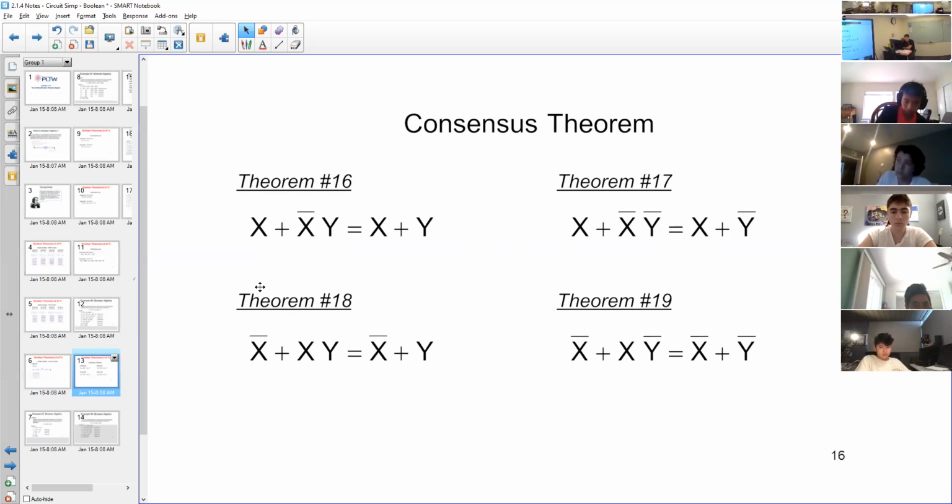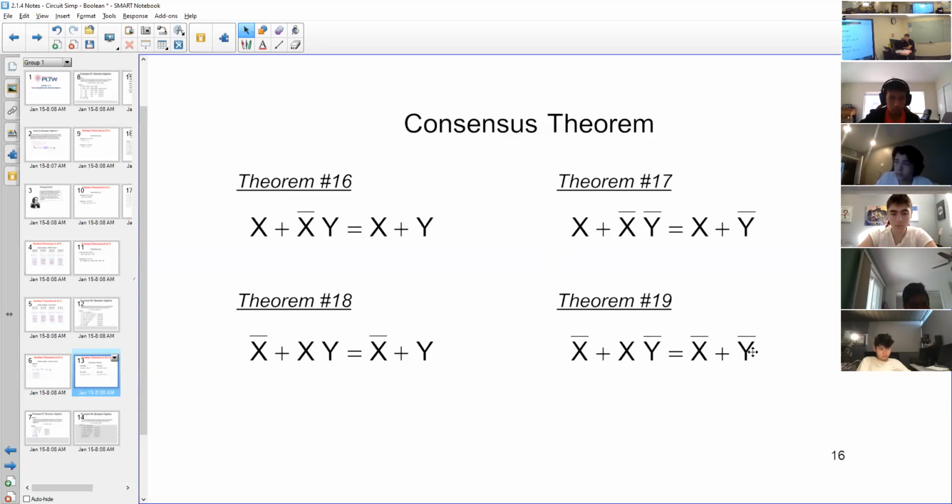In the 18th theorem, we've got a not x plus an xy. It's not the x that goes through this time because it's an OR gate. It's the not x. Okay, it's the single one. So the not x plus the y is what would come through. And again, 19 is kind of the same pattern we saw a second ago. If it's not x plus x not y, it doesn't really matter what the y is. You can see in theorems 18 and 19, it doesn't matter what the y is. The combination you're looking for is that you've got a not x plus an x times something. So this x that's times the y, the not y, can cancel out. So we would get not x plus not y.